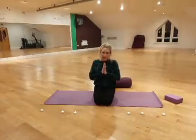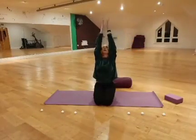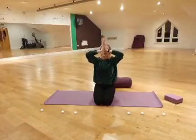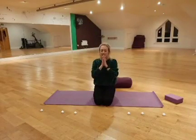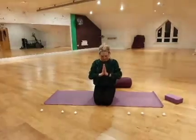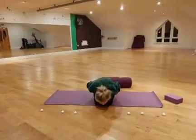Then flickering the eyes open, taking one deep inhale, raising the hands all the way up, palms to meet, drawing the thumbs to the third eye point for clarity of thought, for the lips for honesty of speech, and to the heart space, because the divine in me honors the divine in you.